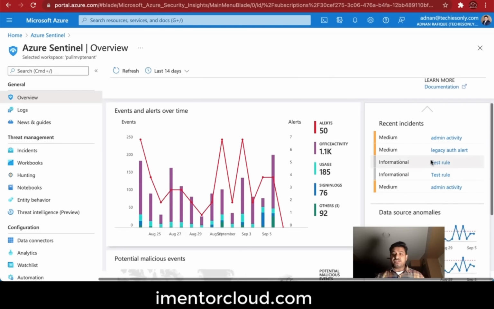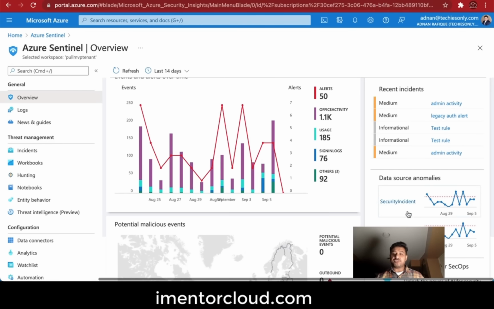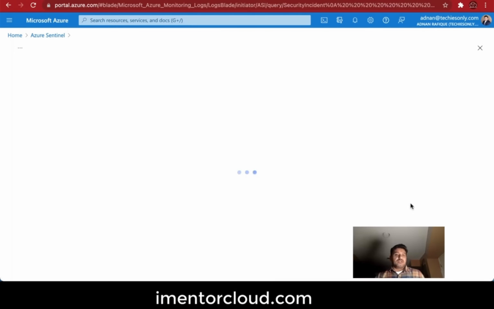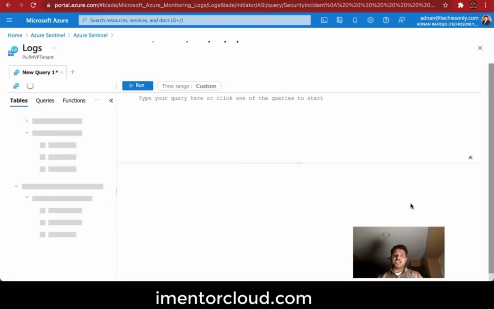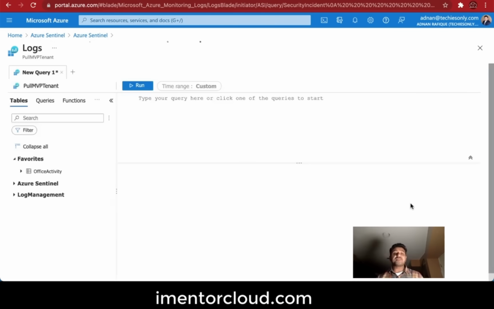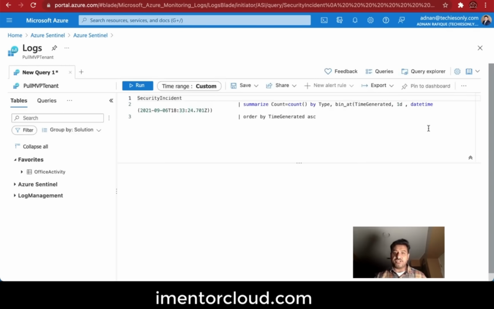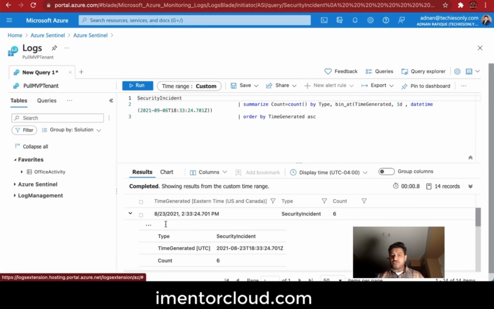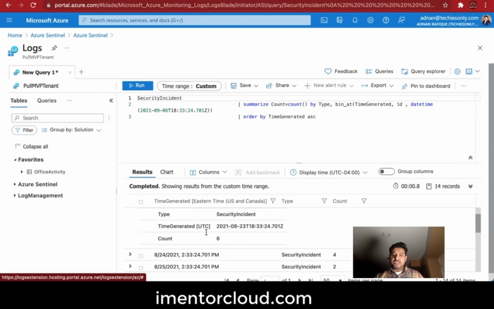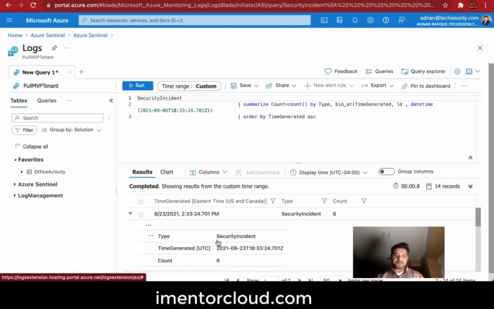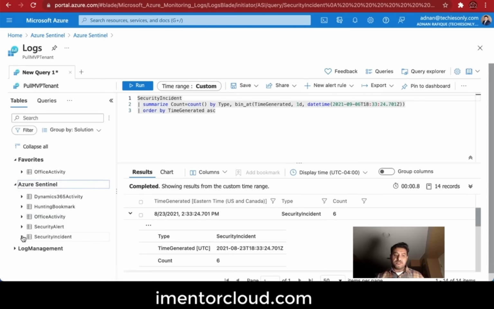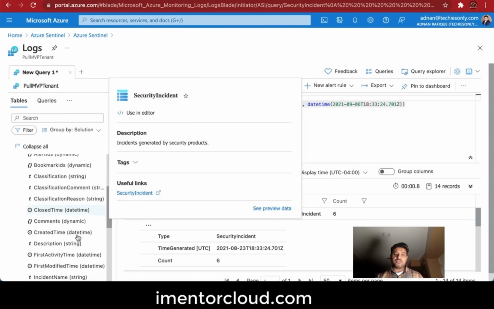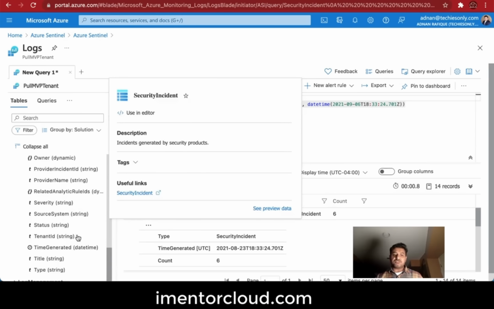And as you can see on the right side, all these things: security incidents, usage and everything. If I click here, it will give you more details around the security incident, and then you can leverage this and find out more. So we're just waiting for the data to pop up here. A security incident happened on the 23rd of August. And then what are those 6 counts that happened? On the left side, you can also check some of this stuff here. So you have to start digging into that. You'll have to start looking into that.